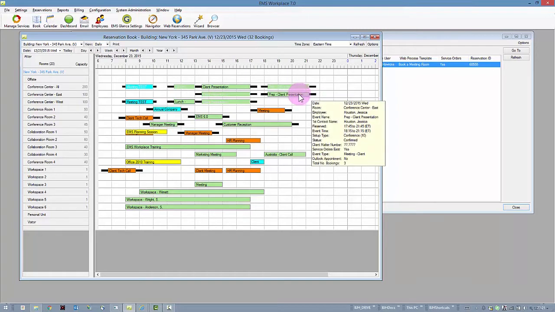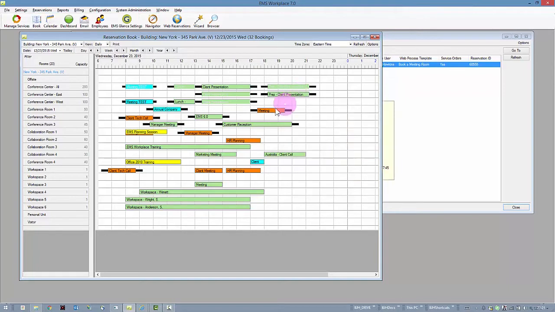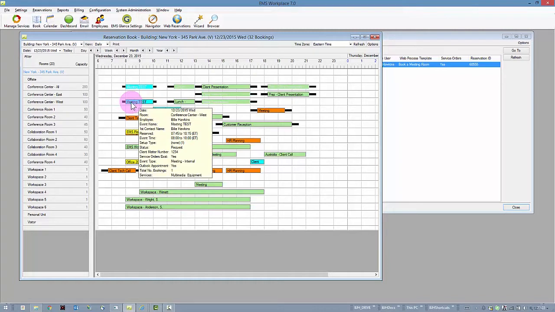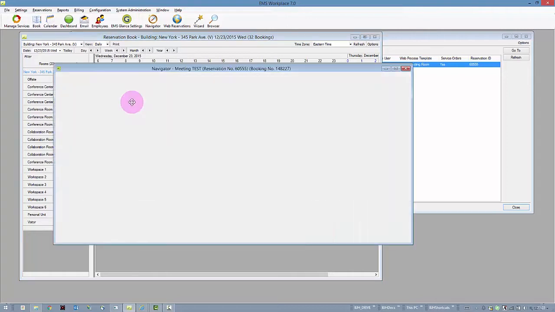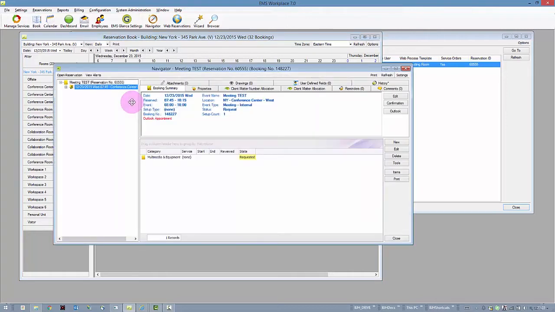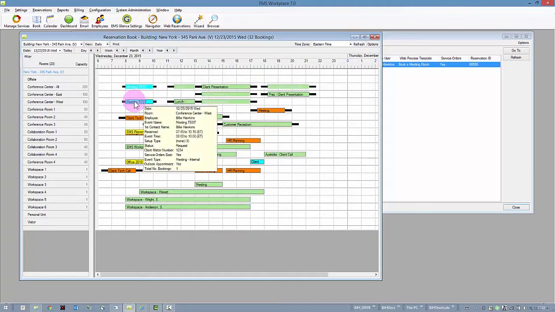In this case, green means any meetings that were confirmed, orange means any that are put on hold, and blue means any meetings that need to be attended to or maybe need to be approved. In this case, that meeting that Billy has requested shows up in blue here as a request. By double-clicking that meeting, I have the ability to go into that meeting and make an approval or view additional information about it. However, you may have noted that hovering over also gives me some additional information as well.